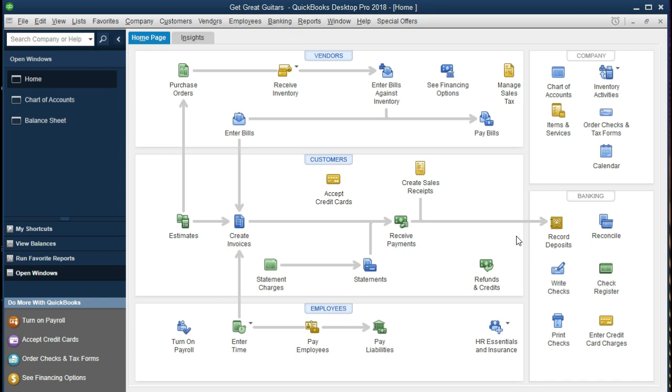If we have a pretty good idea over cash being affected in all of these cycles, vendor cycle, the payable cycle, or the purchases cycle, the customer cycle, or the accounts receivable or sales cycle, the employee cycle, or the wages payable cycle or payroll cycle, all of them are affected by cash. And therefore, if we're able to reconcile the bank account and say that our cash balance is good, and double check it through an outside source, that's going to be a huge check, not only for cash, but for all of these cycles. So it's a big internal control. And we'll take a look at that at a later time.